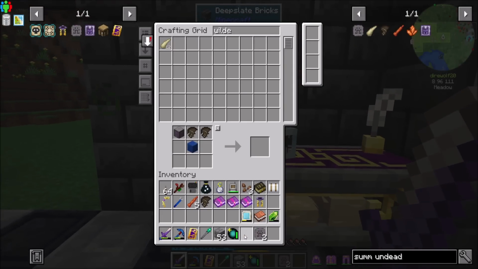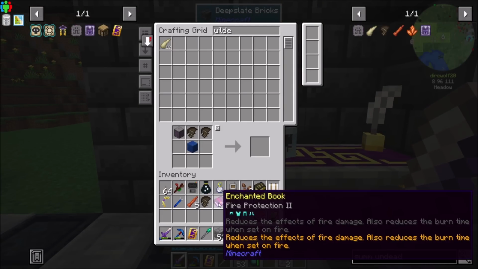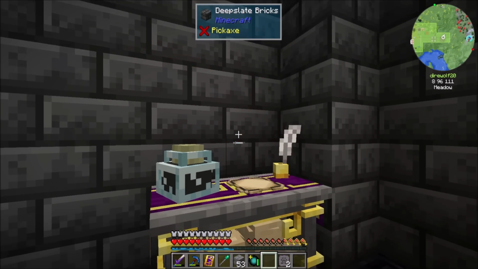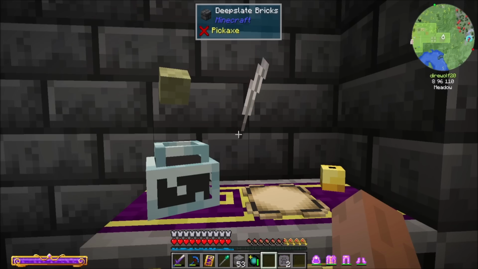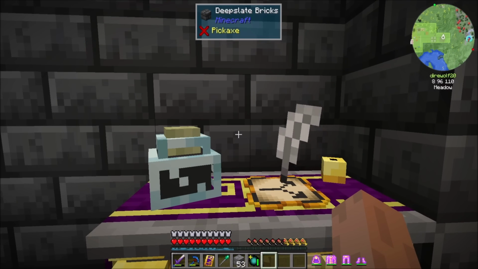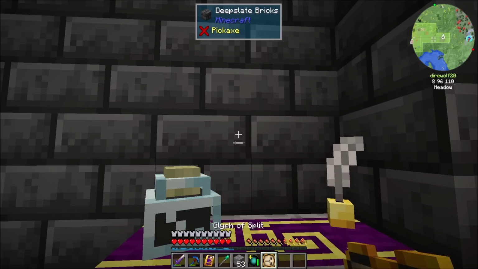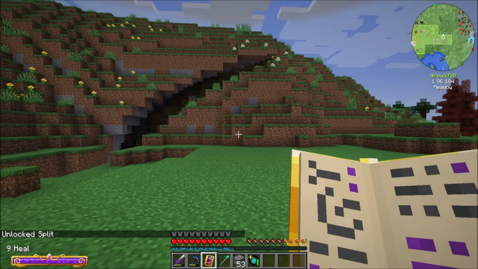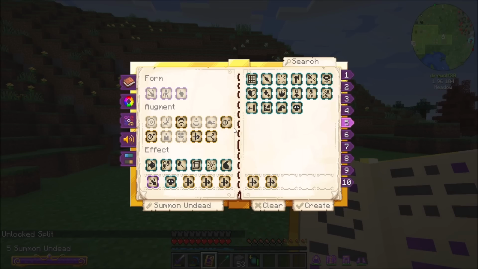Sweet. Alright, so let's put this. I got backstabbing, mana regen 2, and fire protection. But here's the spike that we're going to need, which is nice. We got a lot of those. I'm glad I killed them with my sword for sure. And then I should be able to get split, and summon undead. Split.